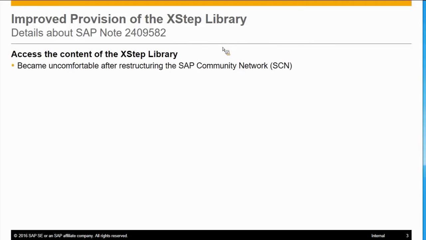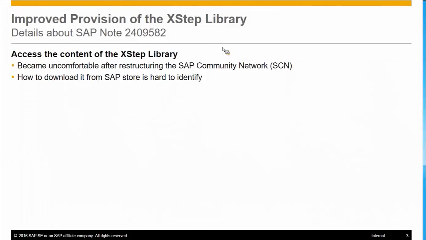The second way to get the XStep library content, via the SAP store, is not that self-explanatory, so we also added information on how you can download the content from the SAP store, and what the steps are.